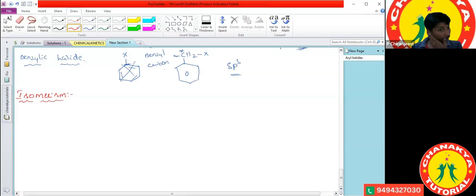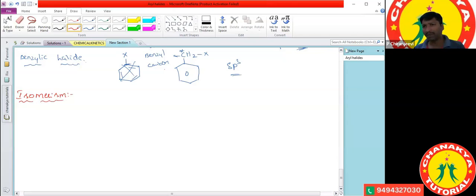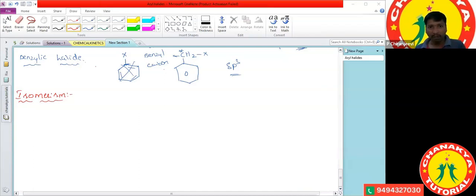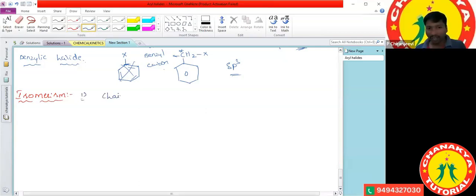Now, out of that, haloalkanes and haloarenes exhibit which type of isomerism? That is my question here. Under structural isomerism, position isomerism. Because you wrote 1,2, 1,3, 1,4, all those are examples of positional isomers. Next, what is another one? Haloalkanes exhibit chain isomerism.